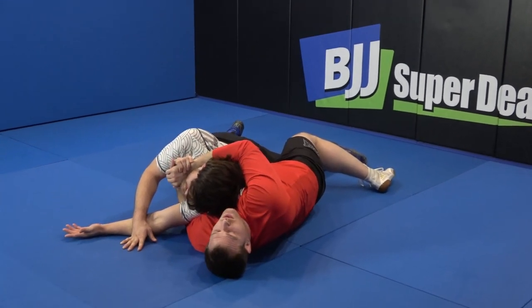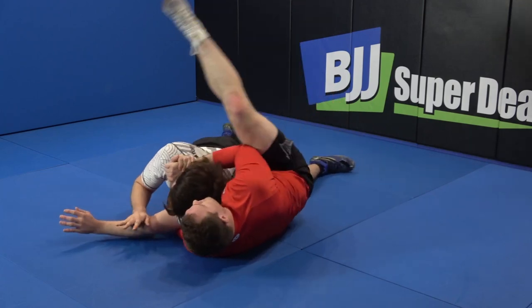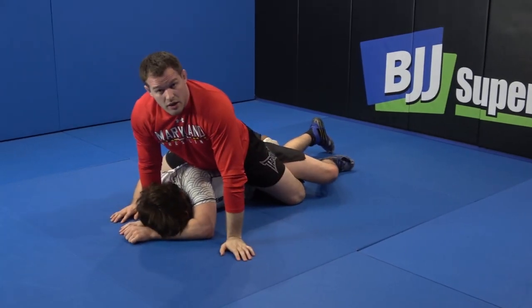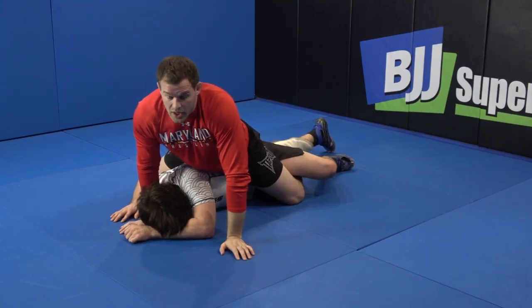But if that happens and I lose this control, I'm just not going to force it. I'm going to try to go, he's going to belly, and I'm going to swing my right foot over top — and now we're in our legs with our opponent flat. So it's a good threat, even if you can't get them all the way through.